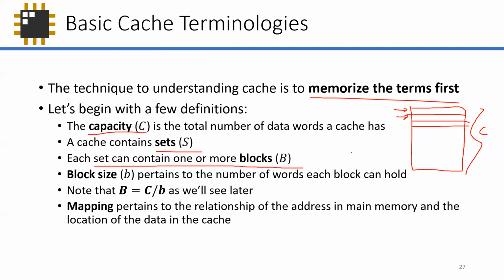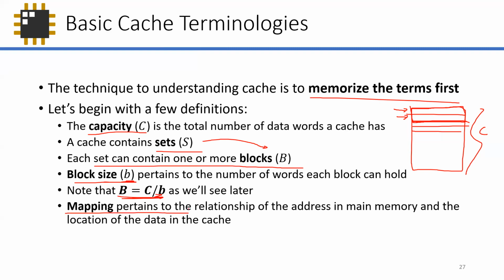By blocks, I mean maybe one set could be two consecutive data, or maybe one set could be four consecutive data. It depends. We specify that, but we're going to get back to that next week. And then note that each block contains some block size B, which is the number of data elements contained in a block, I mean from the name itself. So the total number of blocks is, you grab all the contents and then divide by the number of blocks within a block set. Actually, maybe this S and B are quite interchangeable. What you call it, the set or the block set, right? As you'll see later on, or next week rather.